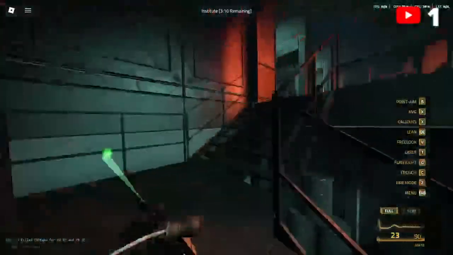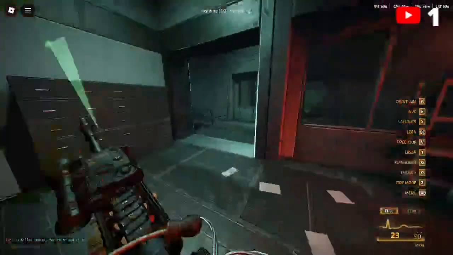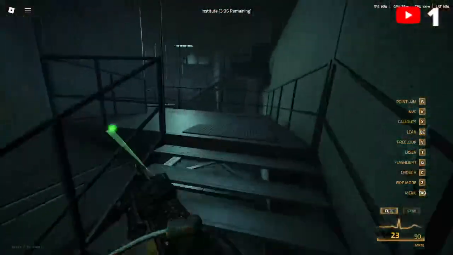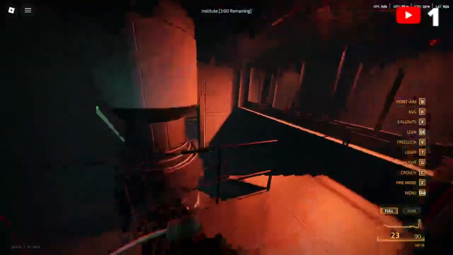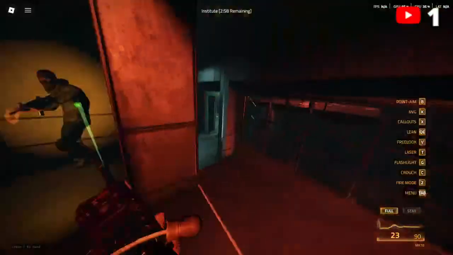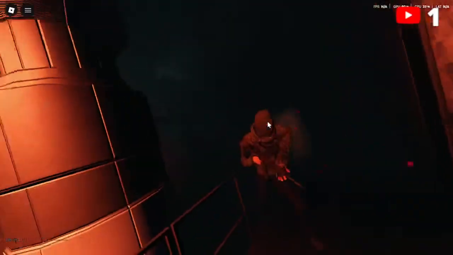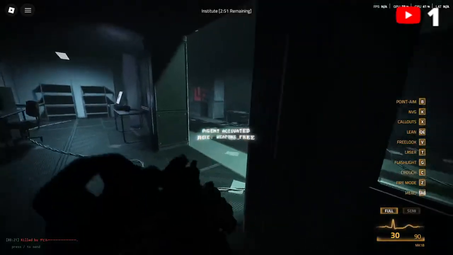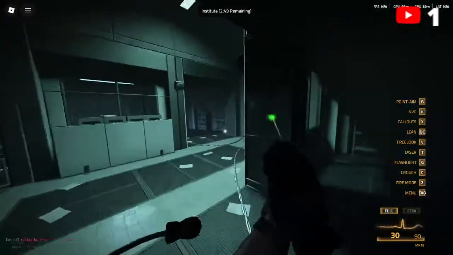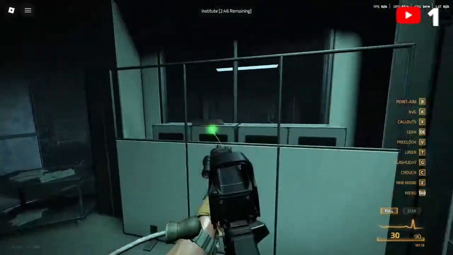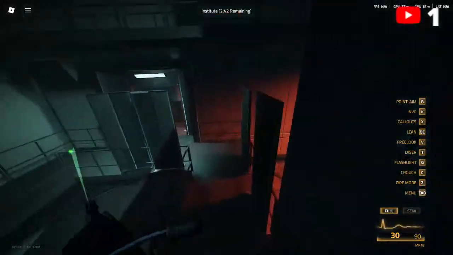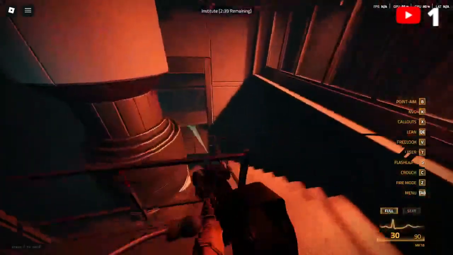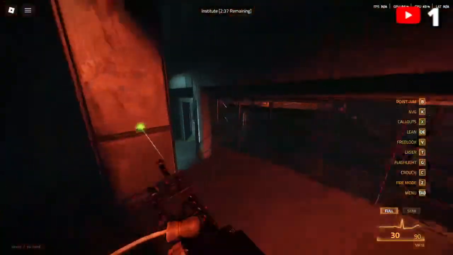I love this game. I genuinely love it. Come on, you can't beat me. Why is the visibility so bad? Okay, I think the game needs to improve the visibility. The fact that this is Roblox, this is crazy. And this is 144.